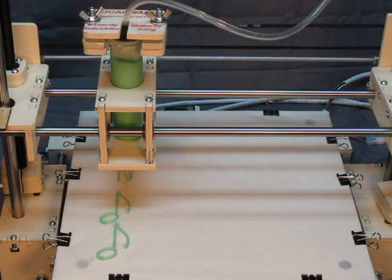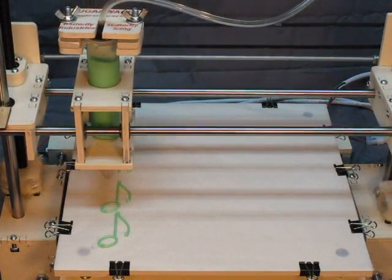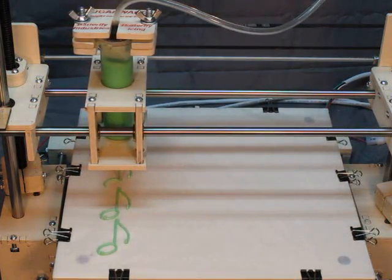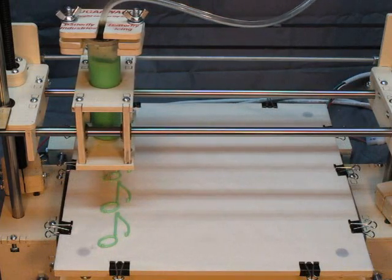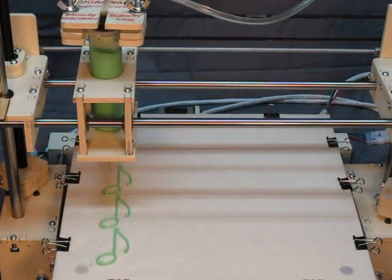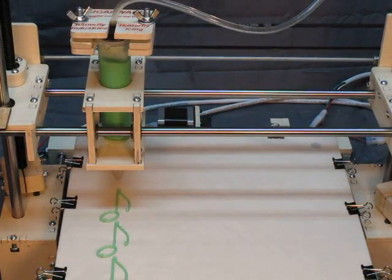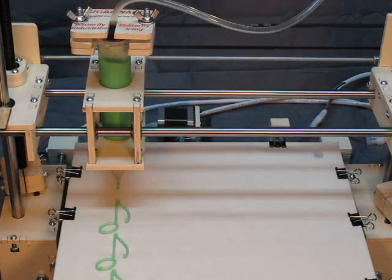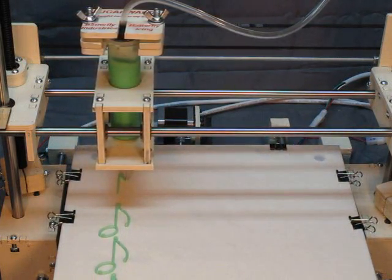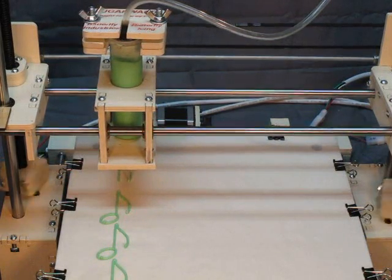The air is supplied through the tube that we pointed out before, and that's 30 pounds of air pressure. When the air pressure is released, and it has to be released at the end of the icing coming out of the tube, because if it isn't, it'll keep forcing icing out of the tube. You can hear the air pressure release when the machine stops and then raises. So you'll hear it here very shortly. Listen carefully for it. There. I think you probably heard that.